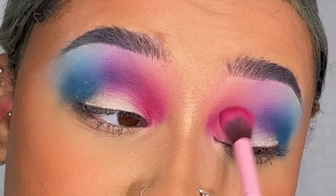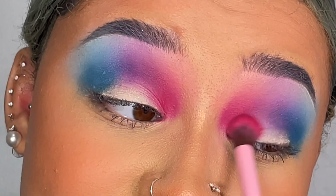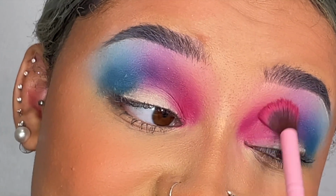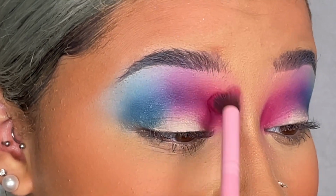You'll never blend or place a color once, especially not in a Ragged Royal tutorial. So just go ahead and cut that idea out. And you should never do it in makeup, period, because everything needs to be blended more than once. I say it in every video, so people who watch all my videos may be a little bit tired of it. But it is important, and especially for beginners, because they're like, oh my gosh, it takes me so long to blend. Like, my blend is not coming as easy.